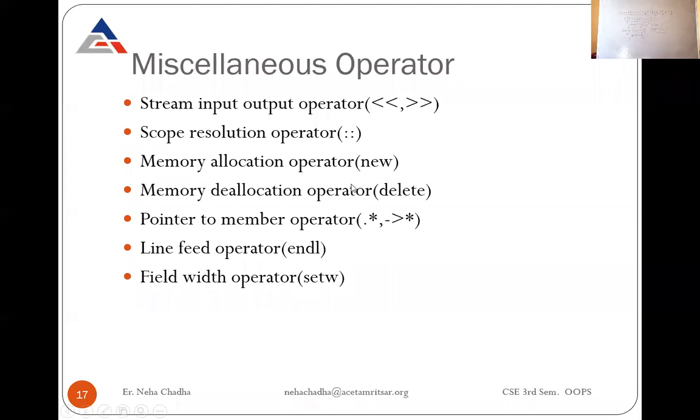Then the memory allocation operator. You must have used calloc and malloc in your C. But when you have to allocate memory management in C++, you have to use the operator called the new operator. For memory deallocation, instead of the free function, you use the delete operator in your C++.